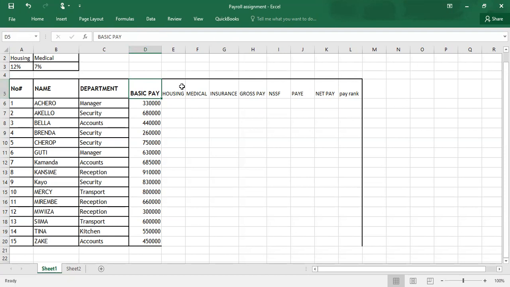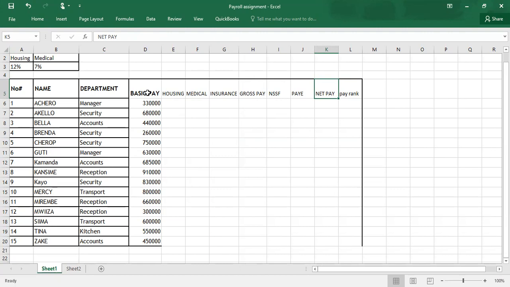That's how the cell address is generated from D5 to K5, and then the names follow. That's how we get the headings from basic pay to net pay, reading from D5 to K5. Then the others follow that order, starting with number, name, and department.